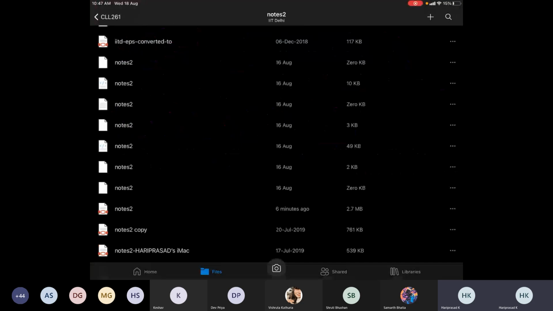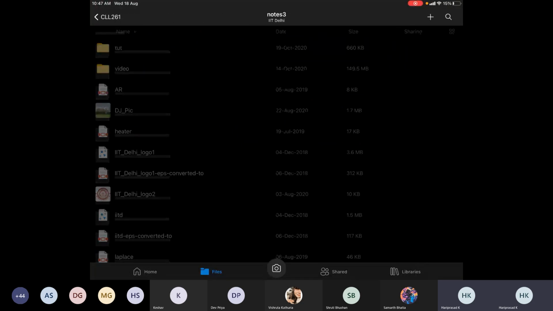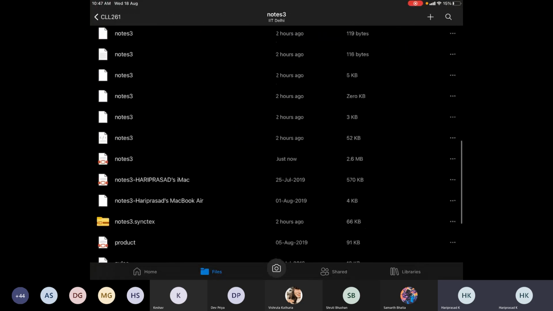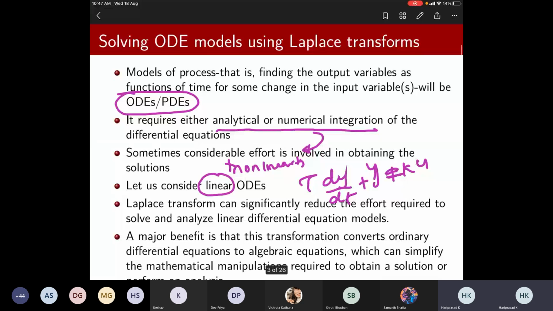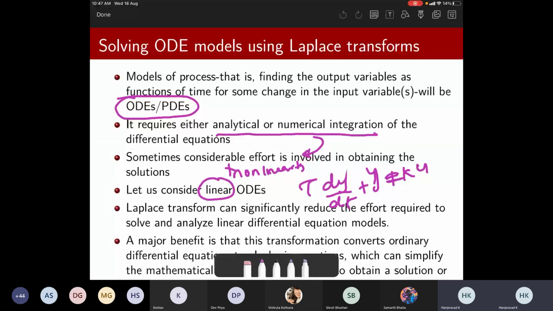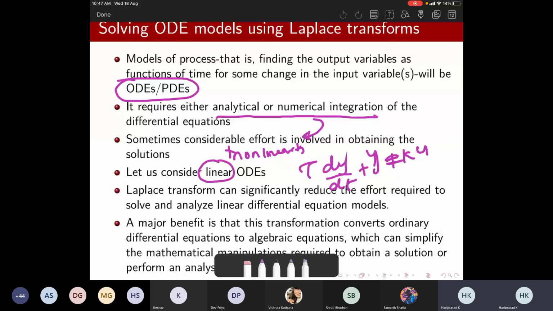Another point I wanted to make: assume we have non-linear ODEs. If linear ODEs give a non-linear solution, non-linear ODEs become more complex. You will have to deal with all the step size issues and things like that, a lot of issues. So somebody has found that if you apply the Laplace transform to the ODE, it becomes simple. The ordinary differential equation becomes the corresponding algebraic equation.